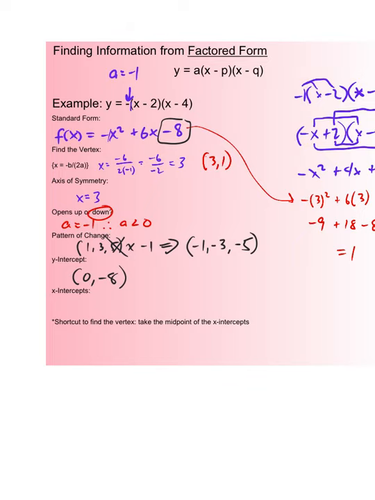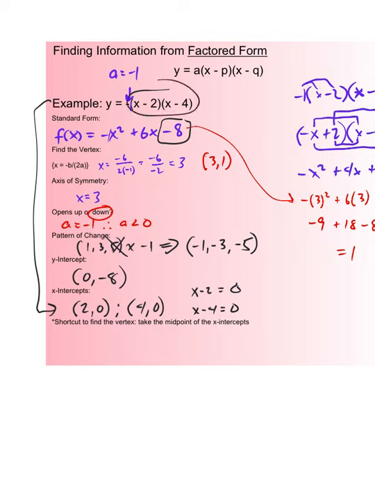The x-intercepts here, this is where that original formula becomes handy. Because what we need is what makes x minus 2 equals 0? Well, that would be 2. And so we would need the point 2, 0 to be one of our x-intercepts. And then the other x-intercept would be the point 4, 0. It's whatever makes x minus 2 equals 0 and whatever makes x minus 4 equals 0 from our original formula. That's why the x-intercepts would be 2 and 4.